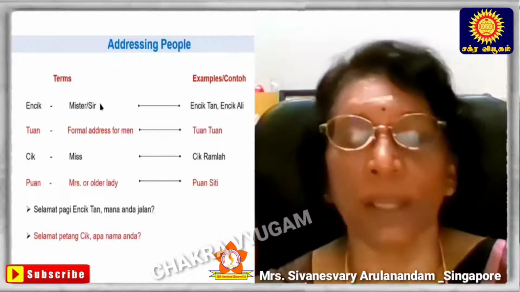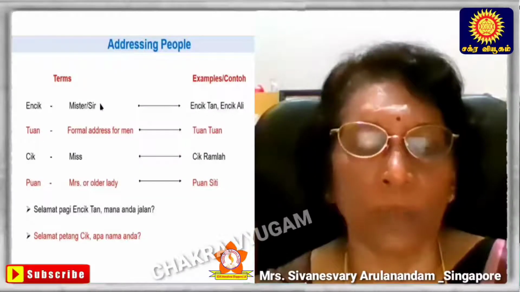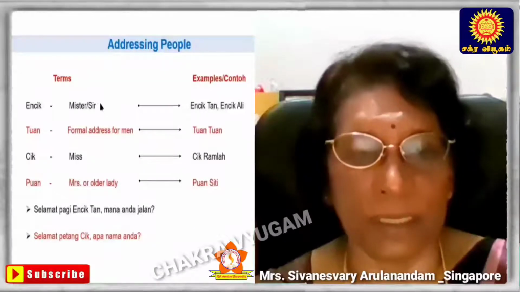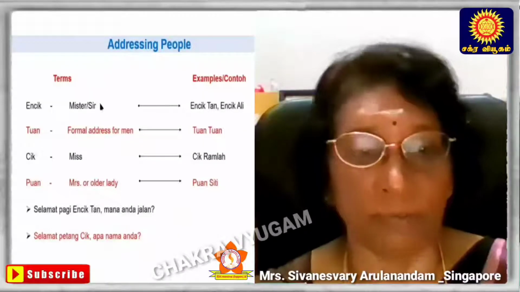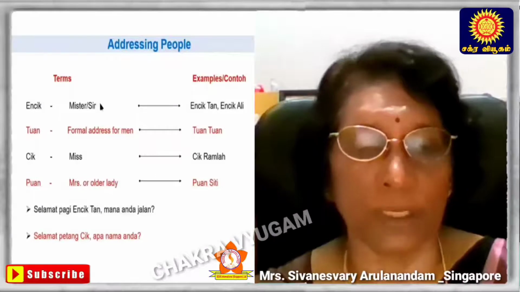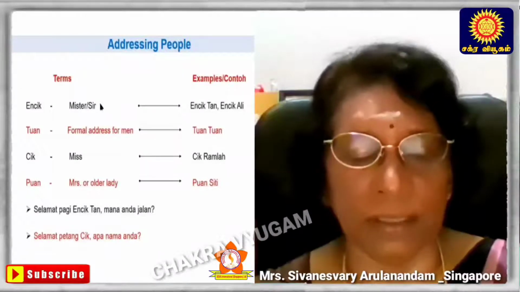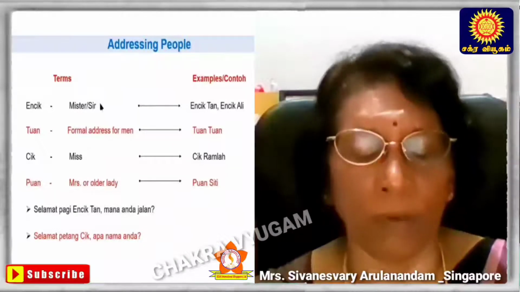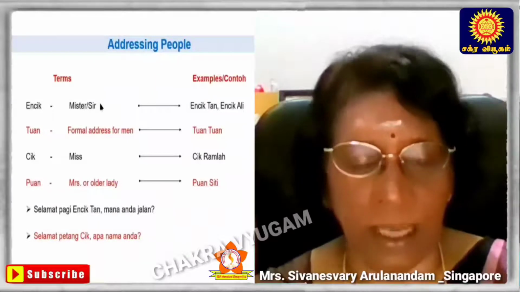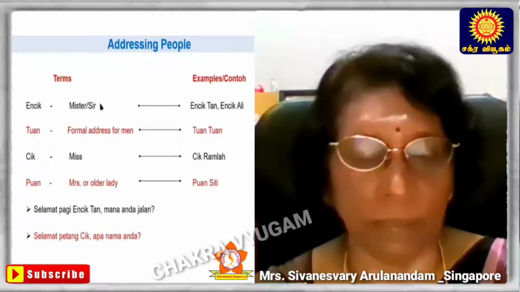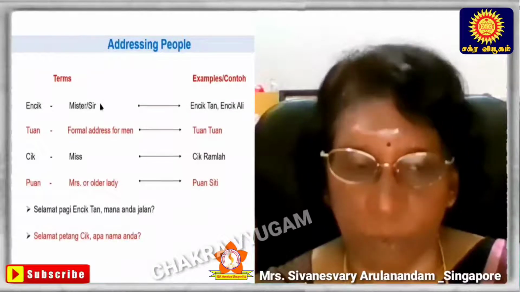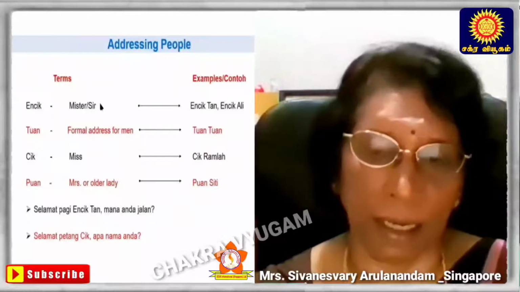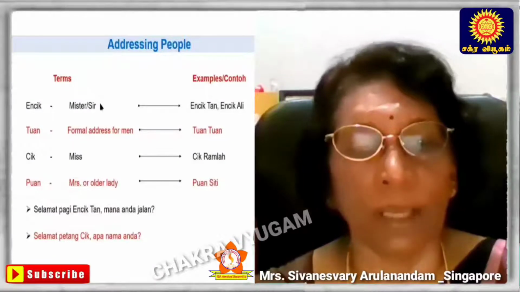Now, I said I would teach you how to address people more formally. So we have learned how to say name, but we do have addresses like Encik for Mr. and Sir. Tuan is a formal address for men. If you go to a speech or a place where people are being addressed, they would say Tuan for formal address to men and Puan for formal address to women or ladies. And instead of ladies and gentlemen, they would say Tuan Tuan, dan Puan Puan. In Malay, they put the male first, so it's not ladies and gentlemen, but gentlemen and ladies.